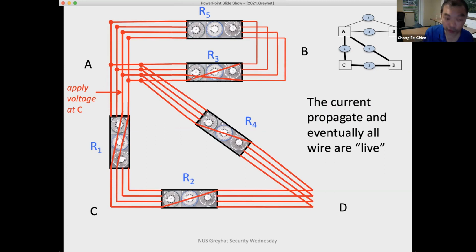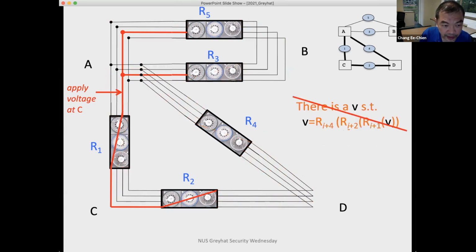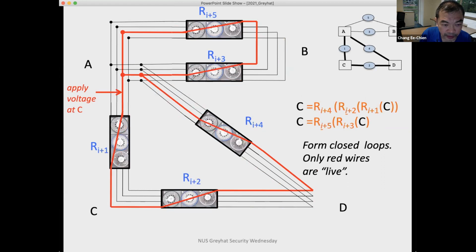Okay, if it's a wrong key, there's voltage everywhere. If it's a correct key, the voltage only appears at the red. So this is where I apply at C because I'm lucky. I apply this one because remember I have to apply every wire. I have to apply here, and test, right?